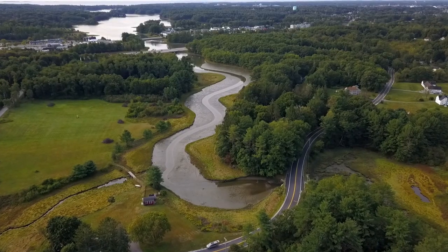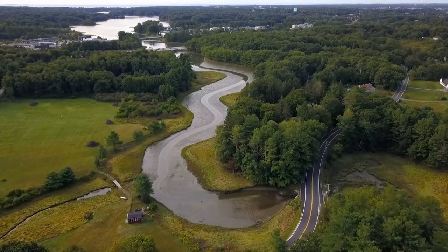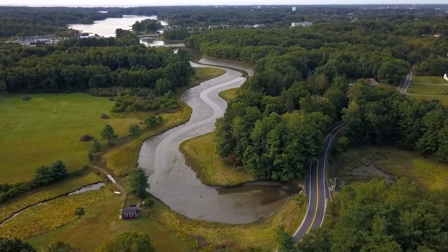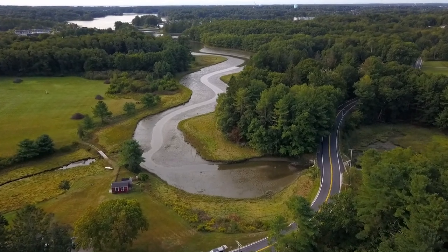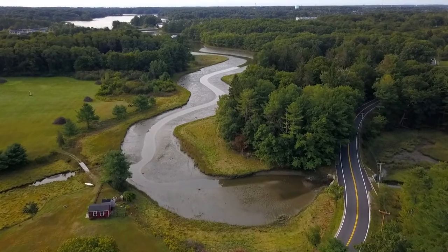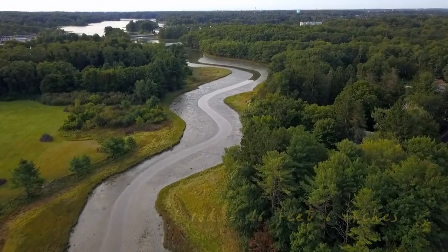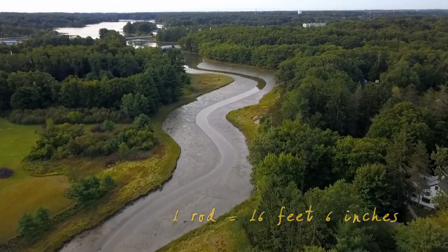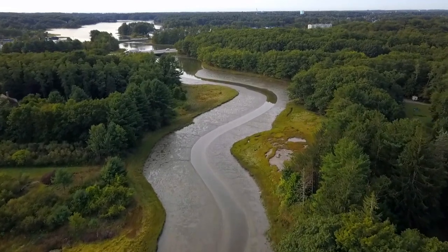The northernmost mill site on Spruce Creek, the one by the Kittery Trading Post, is referenced in the Early History of the Wilson Family published in 1898: 'A stream runs under this road — the road to Elliott — and finally empties into the head of the west branch of Spruce Creek. It is now very small, but in early times it was quite important. It is the chief outlet to swamps which were once very extensive, called Pudding Hole Commons, being common lands of Kittery. Out of this swamp the stream runs nearly south for 150 rods or more, until it reaches what was once a mill dam, near which stood a mill. This mill was in active use as a grist mill and bark mill as late as the early part of this century.'